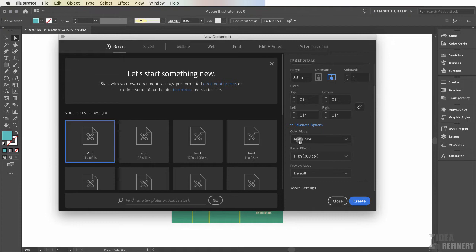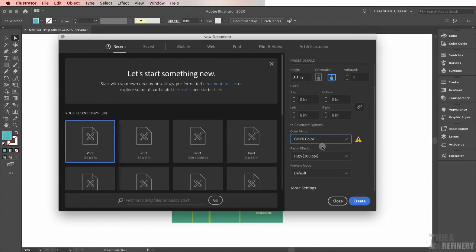Right now, this document wants to work in RGB color mode. RGB stands for red, green, and blue. These are the process colors that your screen uses to make up the color spectrum that you see. Amazingly, only those three colors are necessary to see a vast spectrum of color. Let's click on this disclosure triangle though to see that there is in fact another color mode that we can work with. If I choose that, the CMYK color mode, here I'm working with what's called the cyan, magenta, yellow, and K is our key color, black. CMYK is the process color that printing presses use to create images on paper.